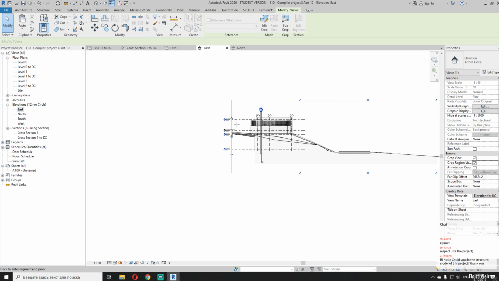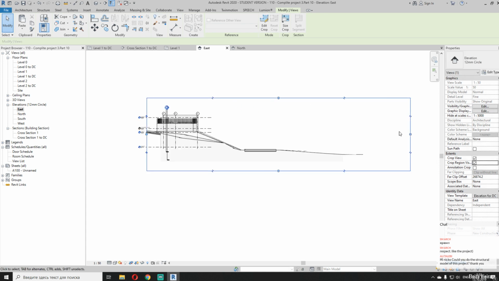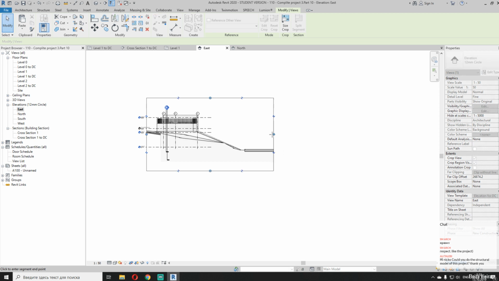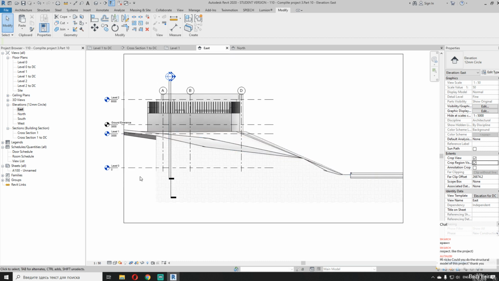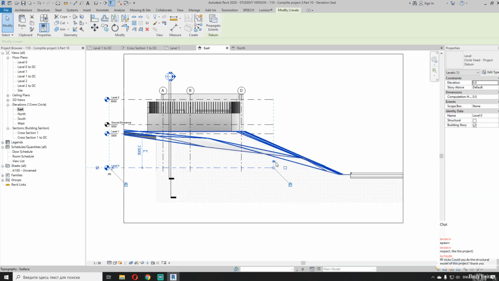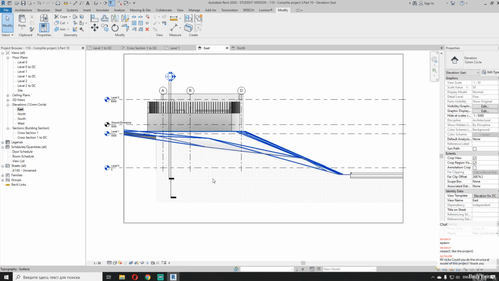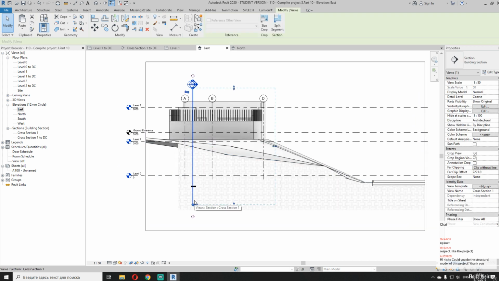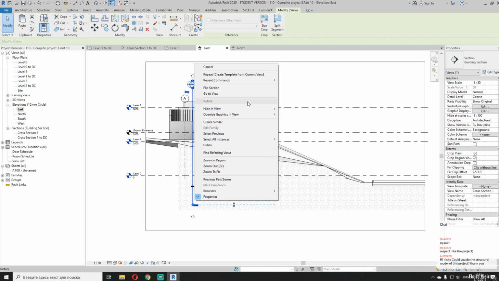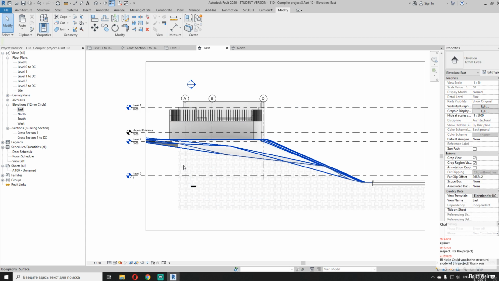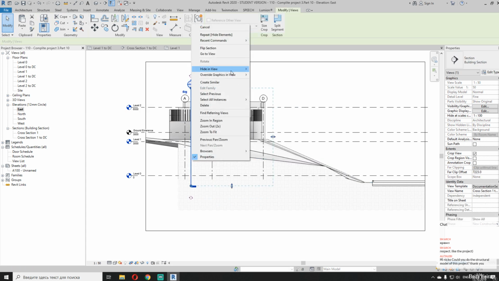Now I want to see only till here and till the road. Why do it till the road? Because my road is like the 0 point of my project, and right now we need the level 0, because my road is going to be close to the 0 level, as you can see. Okay, I don't want to see any sections here. Yeah, this is a working drawing, I understand we should see the sections, but I don't want to see that.